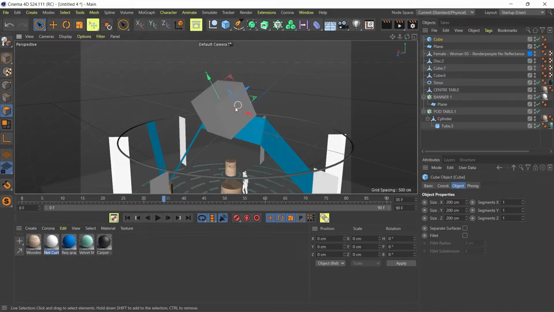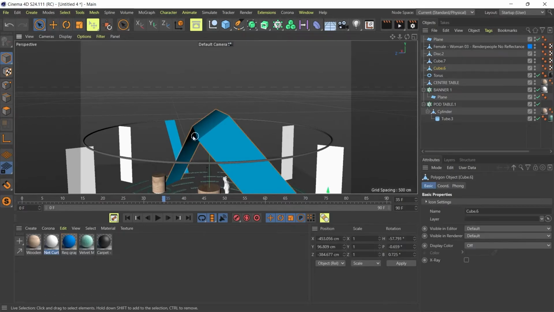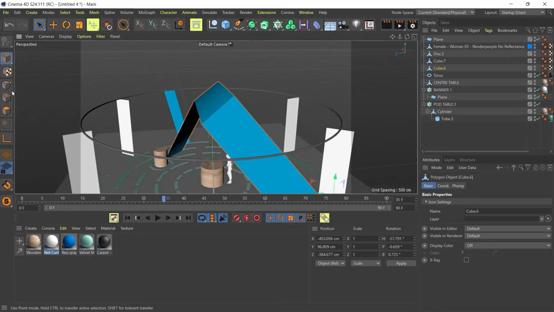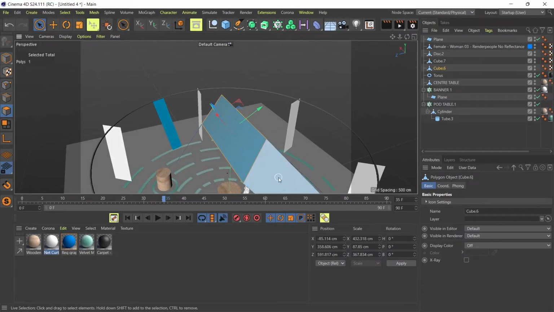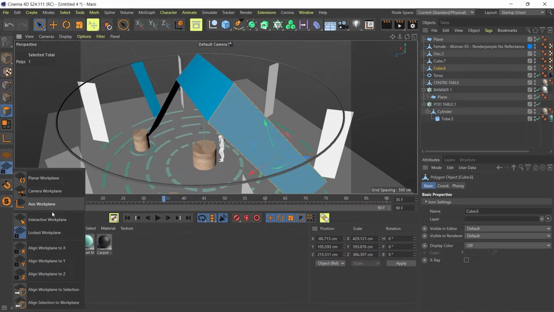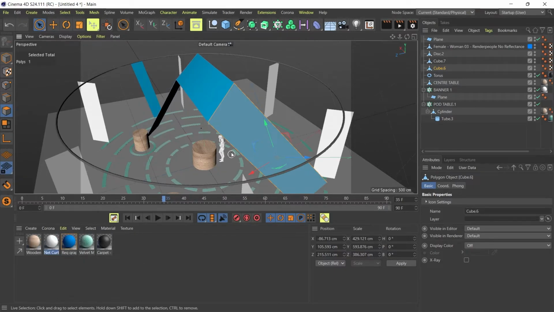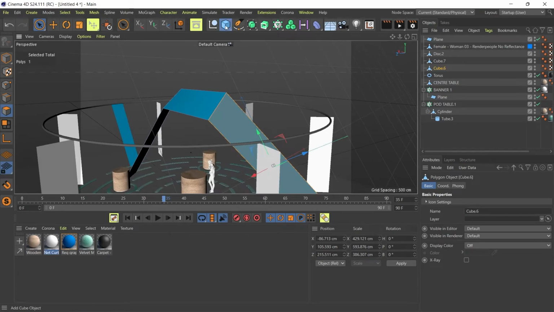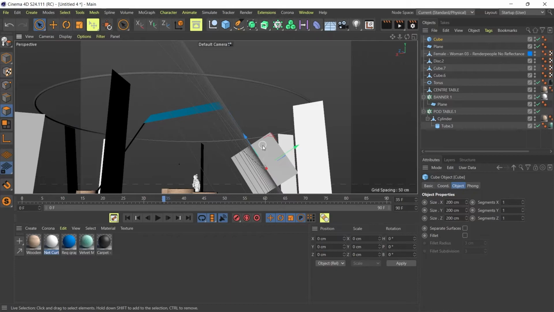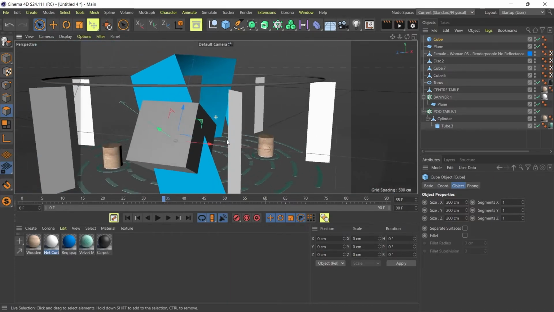So let's try another surface. Let's go back to align to Y, and let's delete this cube, and try to align it to this surface here. So I'd go to my polygon selection, select my surface, then go down to my alignment tool and then go to align to selection, right? And then I'll just add my cube. There you go. And as you can see, it perfectly aligns to my surface.